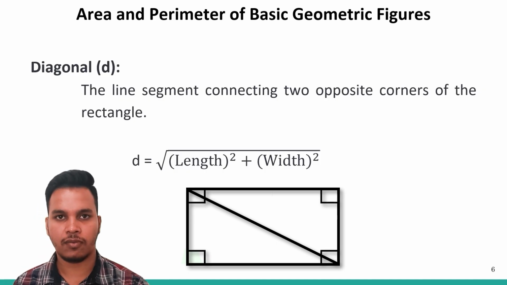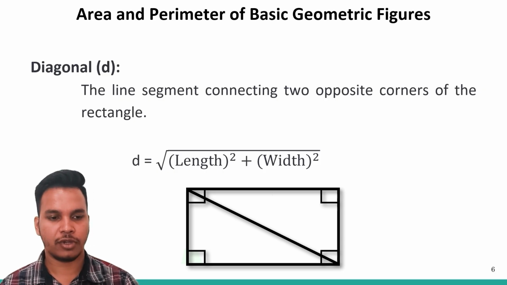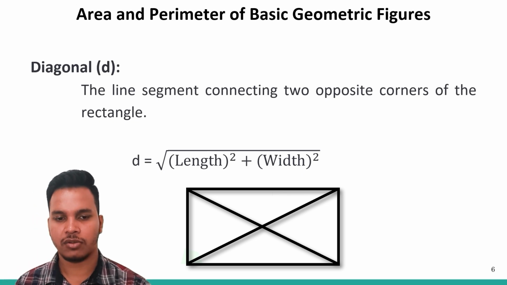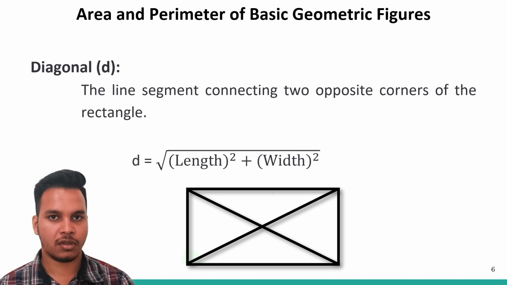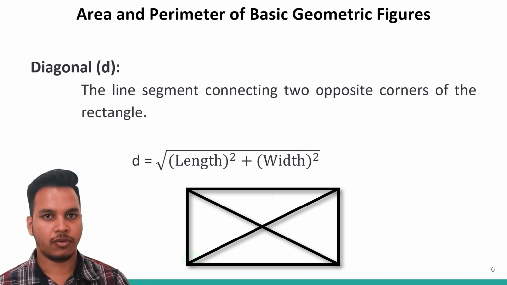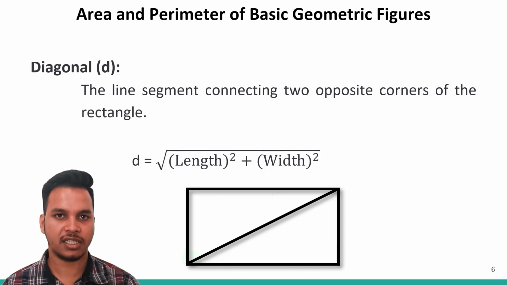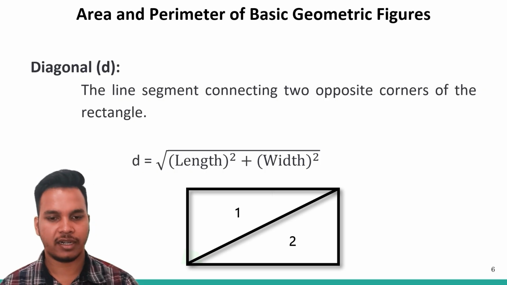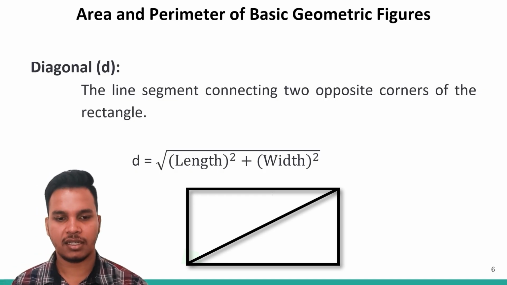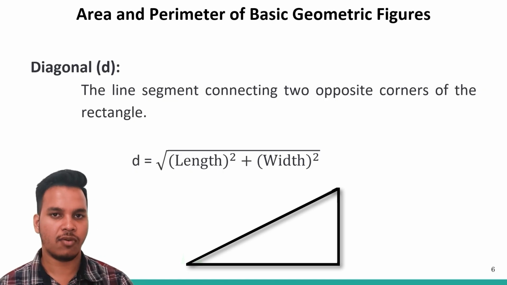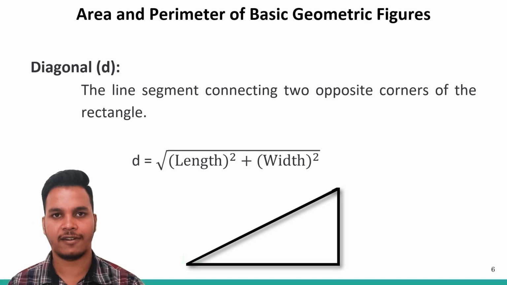Then we draw the diagonals. We connect two opposite corners, and we get a pair of diagonals. Here you can see, let's remove one diagonal. We removed one diagonal. Then what we are left with is two right angle triangles. If you can see clearly, we have two right angled triangles, these two angles are 90 degrees. Let's erase one right angle triangle and keep only one. So right now we are left with only one right angle triangle.